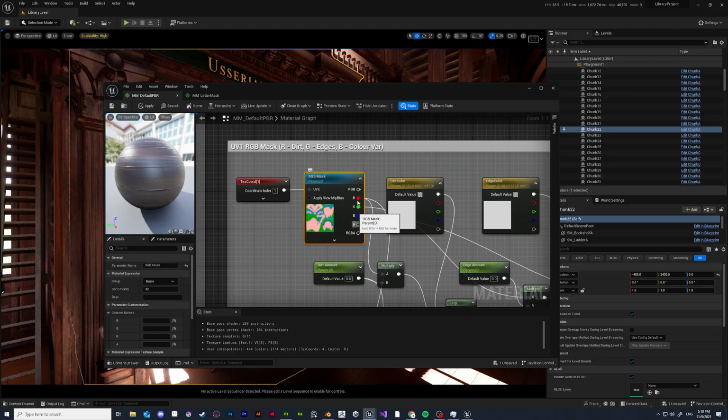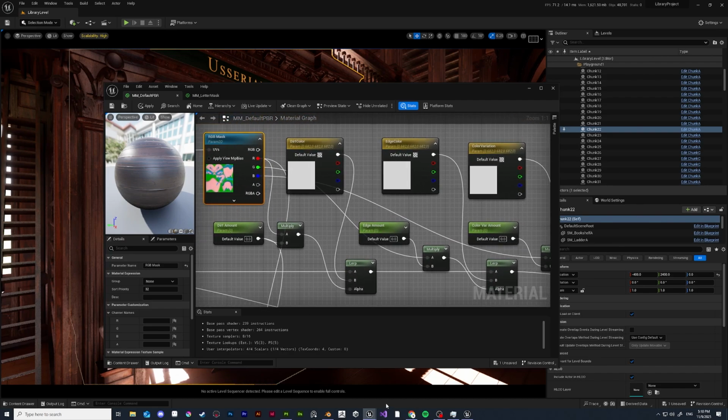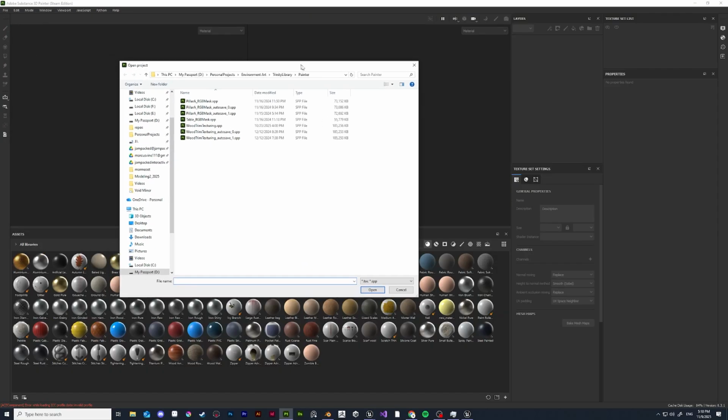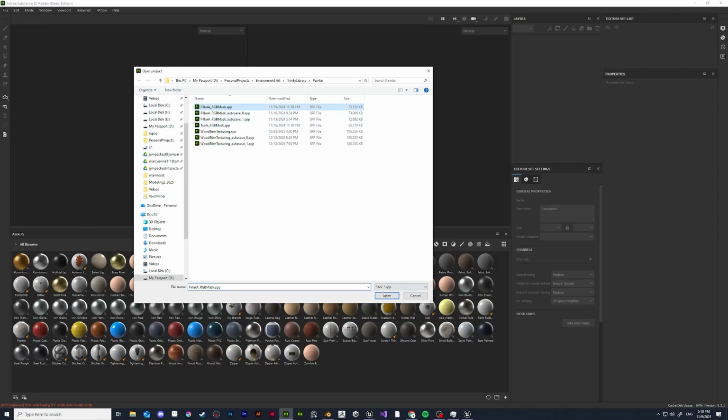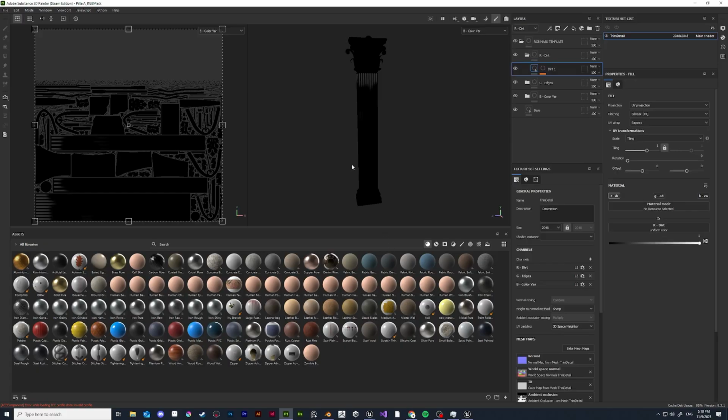This RGB mask isn't totally necessary, but what it allows me to do is just go into Substance Painter. If I was in Painter, for example, I can go ahead and just paint random different masks onto these objects that I can then drive in the shaders.